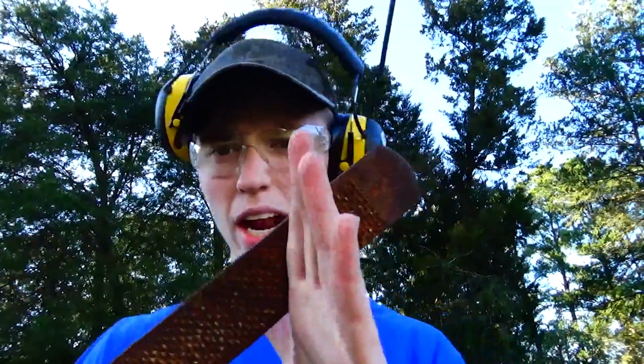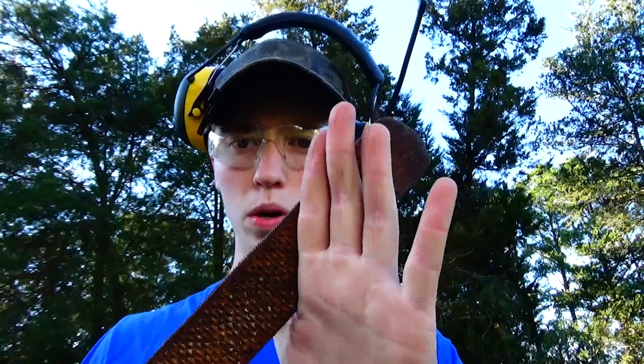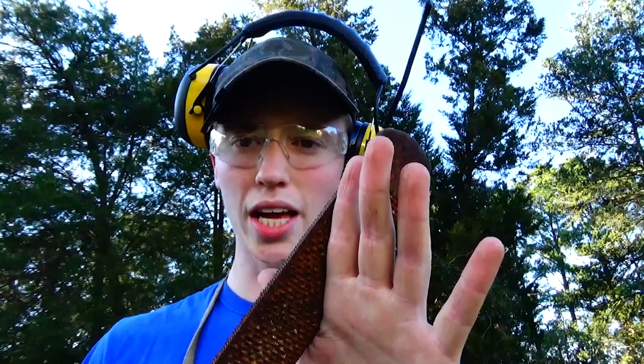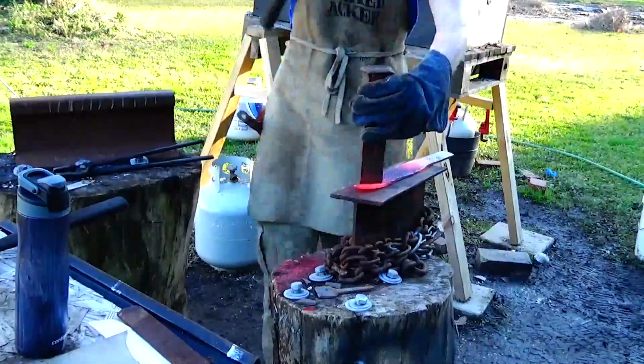Alright, so something I did not explain when doing the Talon knife when I told you that little tip is, say right now I'm cutting about this much. How much you do will depend on the point of your knife, basically. So that other one, I cut it too much like this, and so now I'm putting it back a little bit. Just to explain that, let me know if that helped. And also, if y'all try it, let me know and see if it works for y'all.